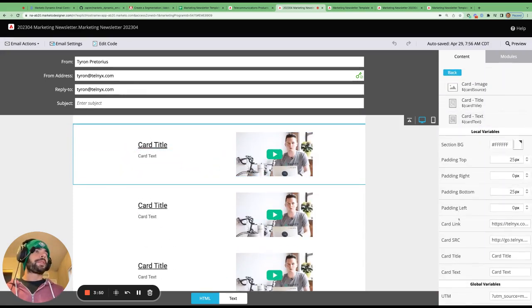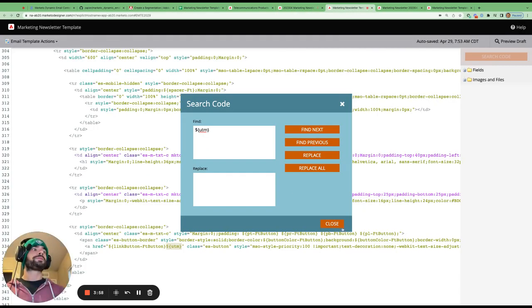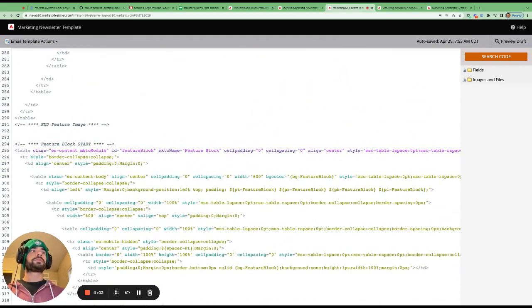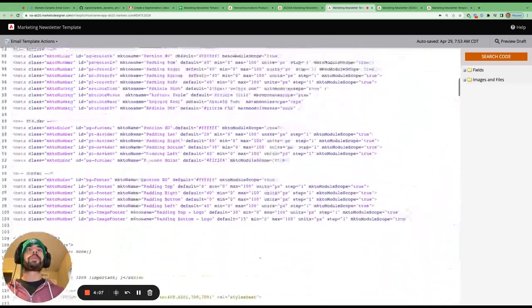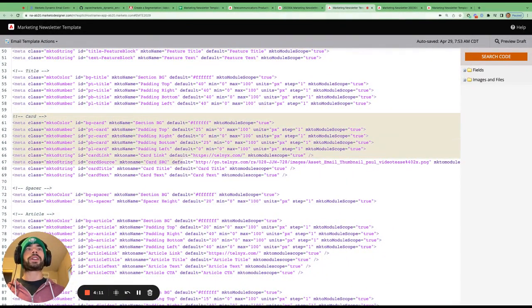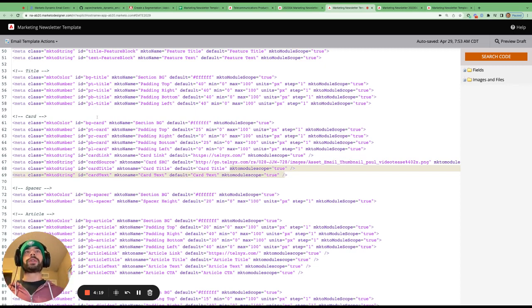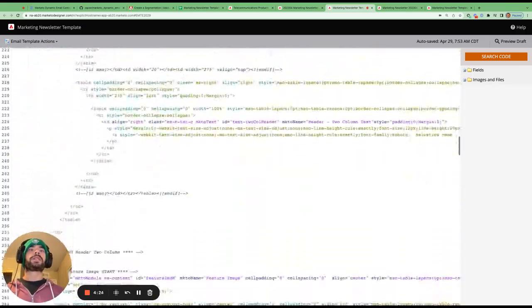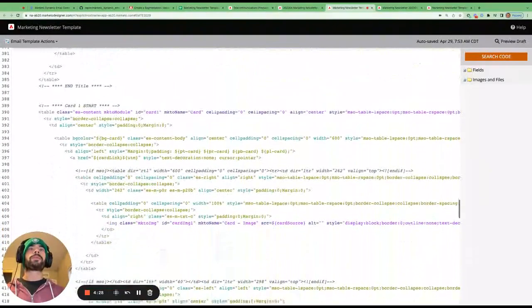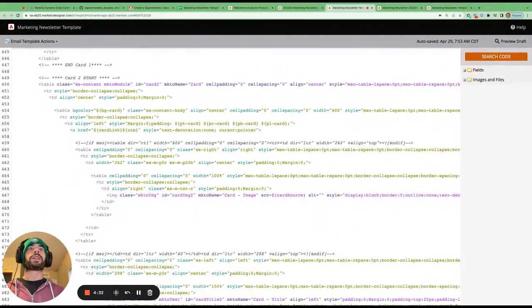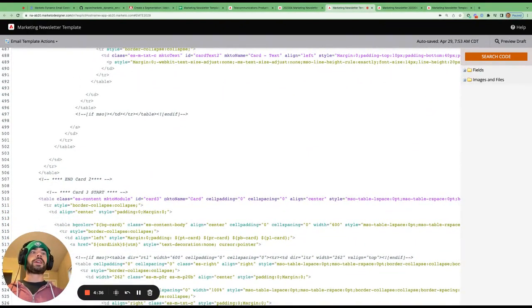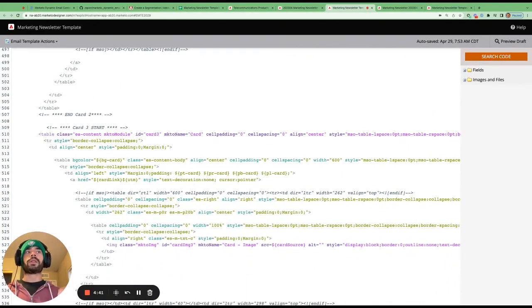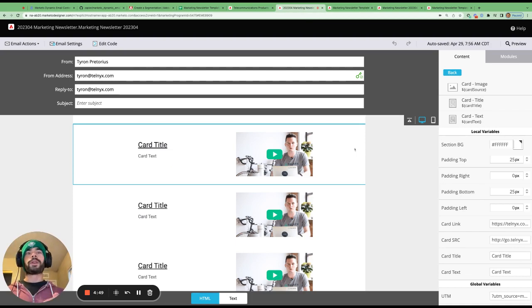Within these card sections, you want each card to have a different title, different text, and a different link. Let's look at the card section in the email. We've got one single card section where we define all the local variables. We can see the module scope is equal to true here. We define all the local variables used within these card sections. And then within the lower section of our template, we've got a card 1 defined, a card 2 defined, and a card 3 defined. Within each of these sections, they can all use the exact same local variables. And since the definition of these variables is local, these variables can have different values within each card section.